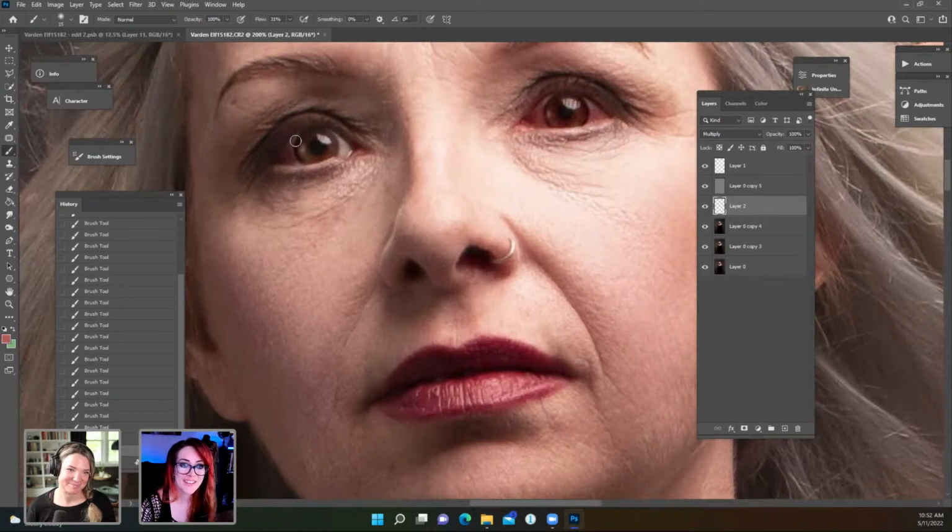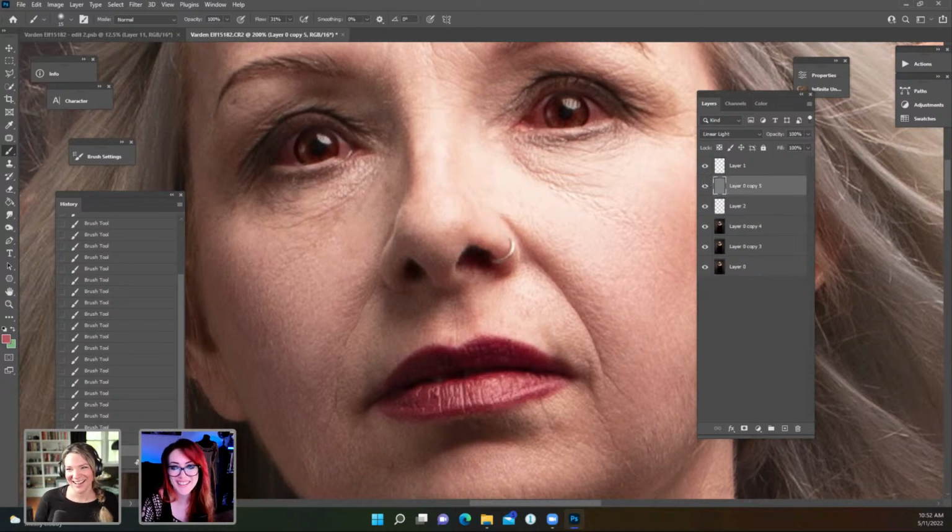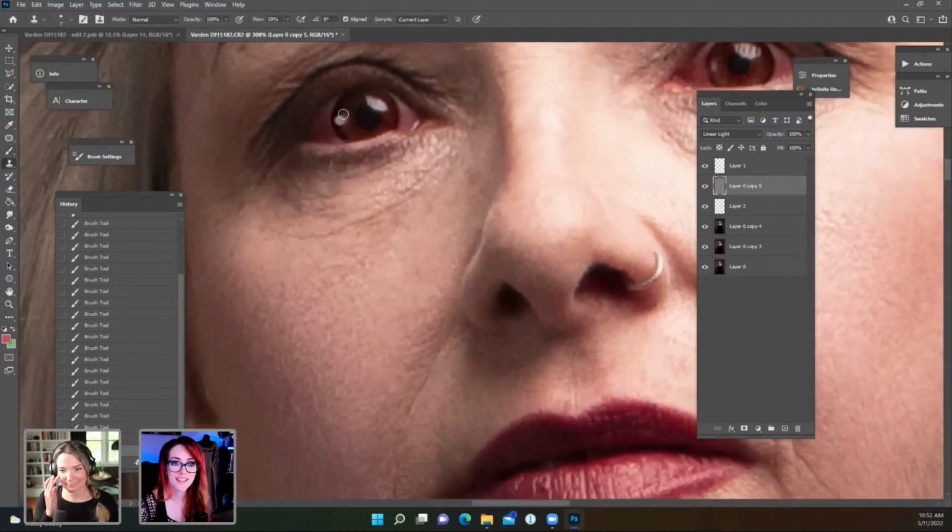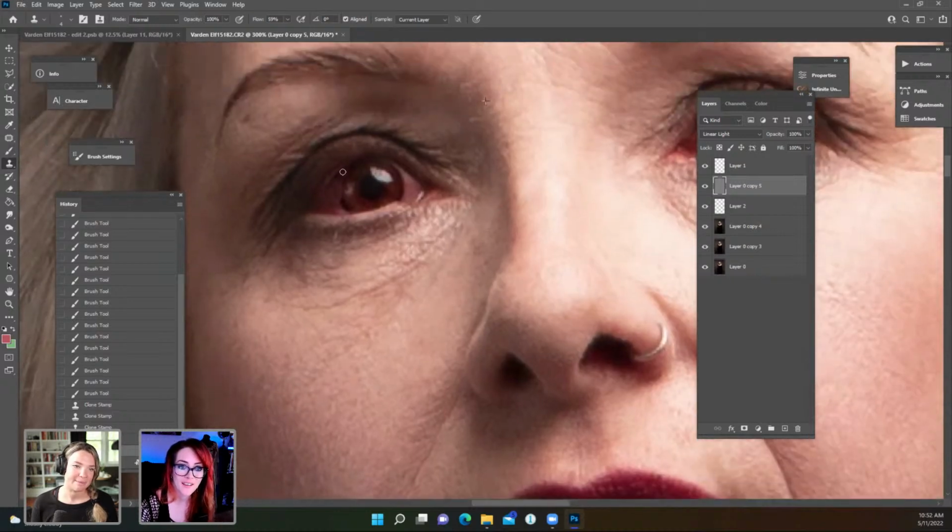So I figured it'd be fun to give her these nice bloody eyes. It's also halfway to Halloween or something like that, so maybe this is fitting. One of the things I always like to do when I'm creating eyes like this is get rid of the eyeball lines and everything. So I will actually take texture from parts of the skin, which I'm sure some character artists out there are just like, no, but whatever, this is what I do. No one's called me out on it yet. So now the secret's out. Hey, it's your art. You can do whatever you want, however you want.